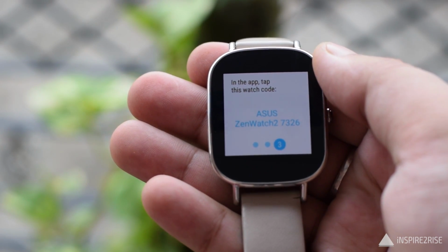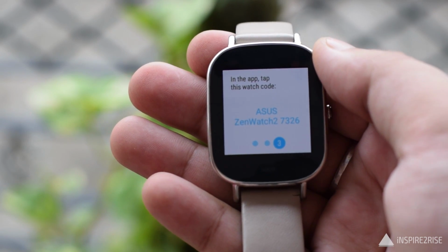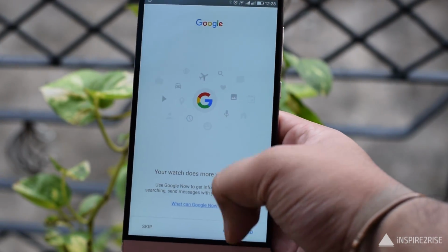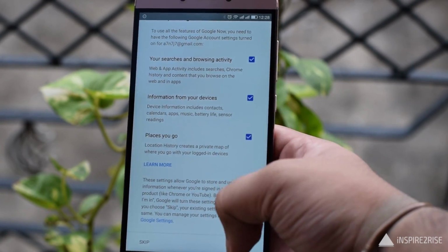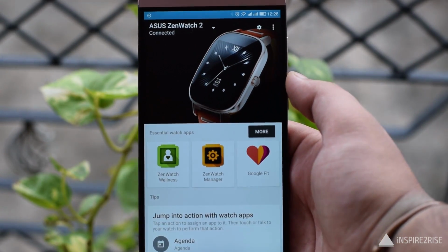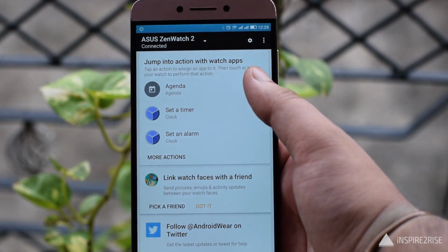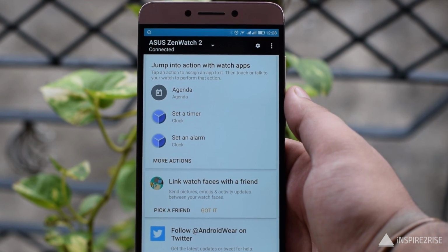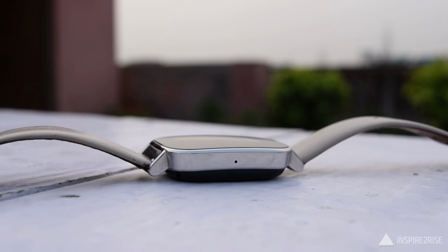Once you are done pairing your phone with the smartwatch itself, you can turn on Google Now cards for your smartwatch. You can turn on a few other things also for that one. You have around 50 watch faces, and you can use the ASUS Face Designer application to make your own custom watch face. That's something which is really great for this one, and it's a decent budget smartwatch.